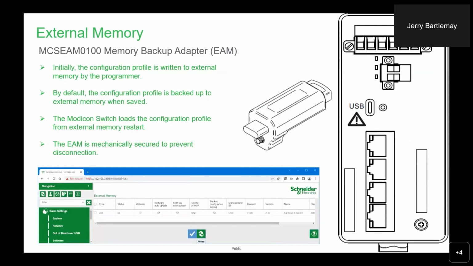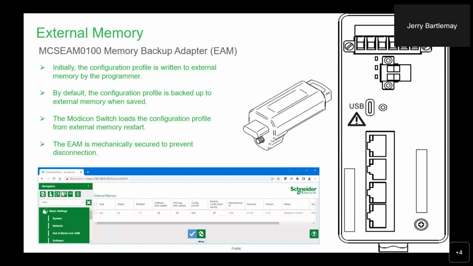So in dealing with switches, especially the more sophisticated the switch, the more settings you have available for it. Robert's going to go into detail on some of that in his part of the presentation. So we're dealing with electricians and instrument techs out in the real world in the process environment, not IT professionals. And so if a switch fails, how do you have that person reconfigure that switch if he or she is not an IT literate person?